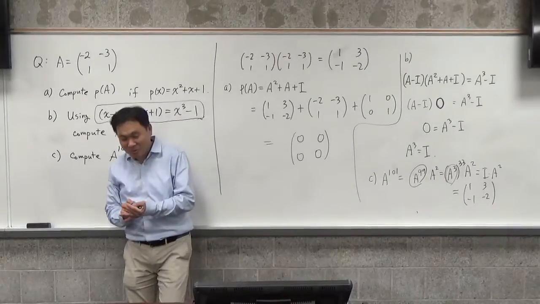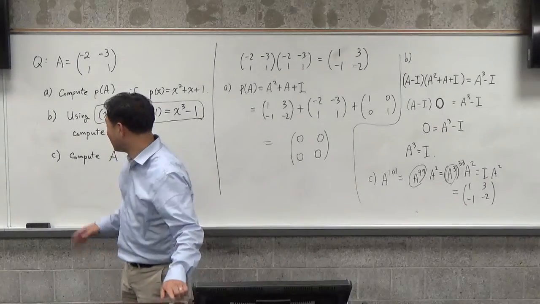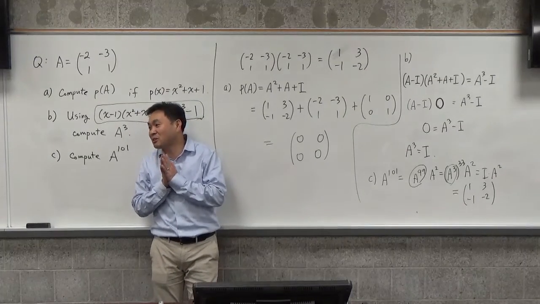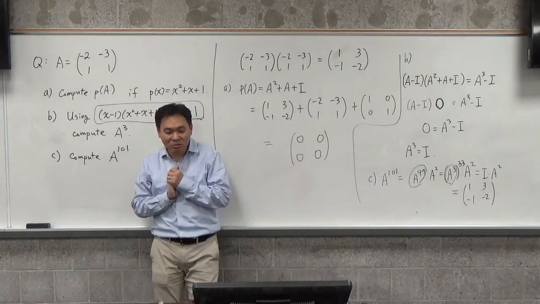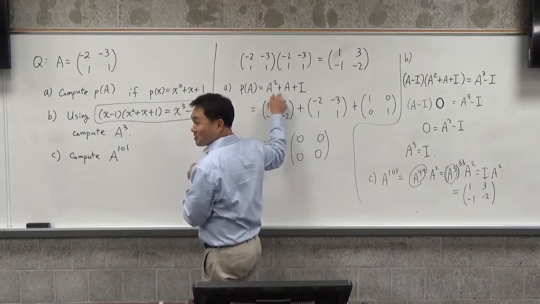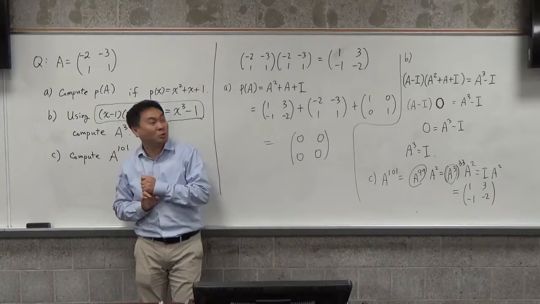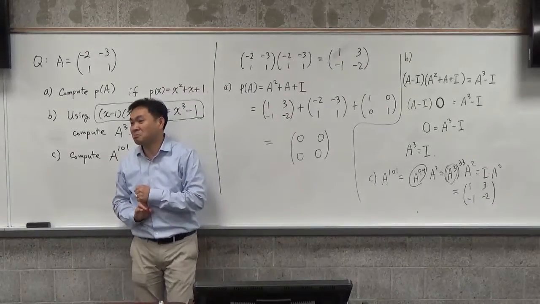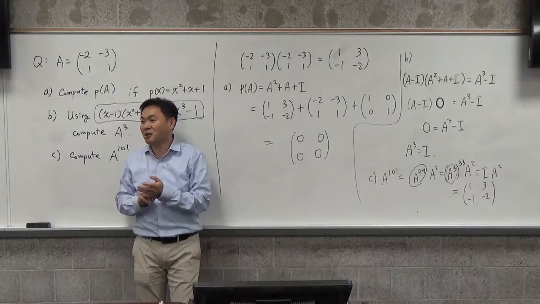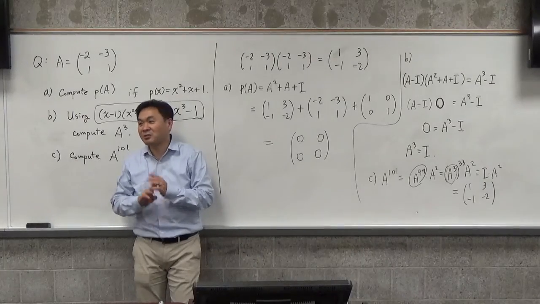These are really good questions. There should be lots and lots of questions that appear right from here. This single question should give rise to many other questions. One question is, how did I know that this is going to be 0? That's question number 1, and I'm going to address that. Number 2, what if this is not 0? What do you do? Well, there are some other methods that you will learn later, not today. I might mention a little bit.